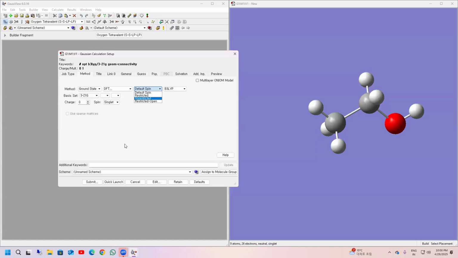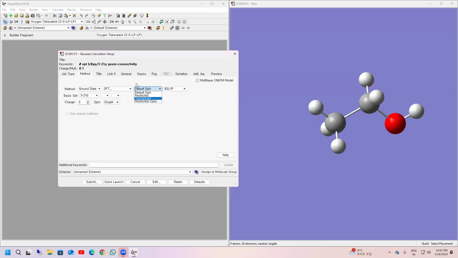So what happens in the unrestricted spin? In the unrestricted spin DFT calculation, different spatial orbitals are allowed for your alpha and beta electrons, whereas in restricted, they consider the same spatial orbitals. So here they use different spatial orbitals for alpha electrons and different ones for beta electrons. Usually this kind of approach is suitable for an open shell system. Open shell system means a system with unpaired electrons. Okay. I hope it is clear to you.